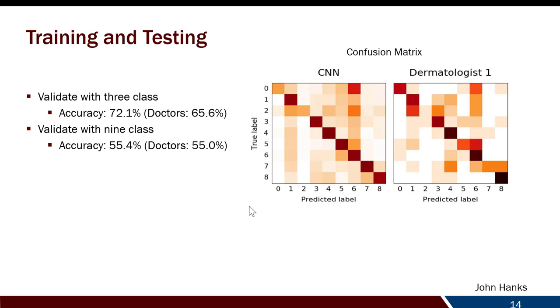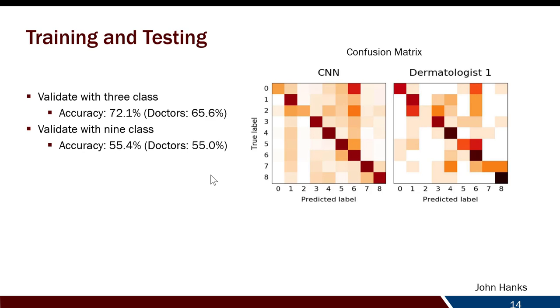So here's one simple tool that we'll use in the class called a confusion matrix. This is the convolutional neural network, and this is the dermatologist. This is the predicted label, being a malignancy or benign, and it had, in this case, 9 different prediction classes. And then this is what the true label was. And you can see, if I predicted prediction label 1, the CNN, versus the true label 1, we had a very high score here, where the darker color is the higher score. Now you can see the distribution of where the errors were occurring. So for predicted label 6 and true label 0, there looked to be a challenge with the deep learning model, and dermatologists had that challenge as well.